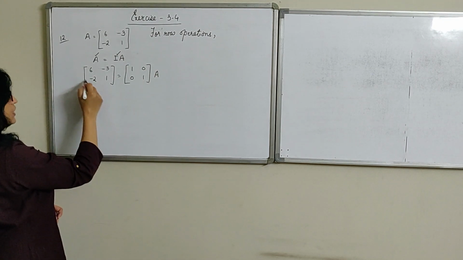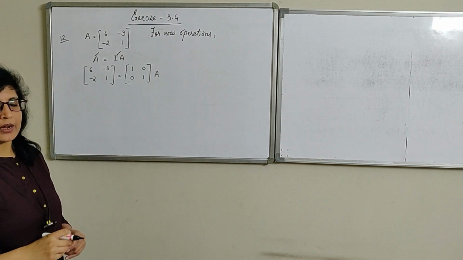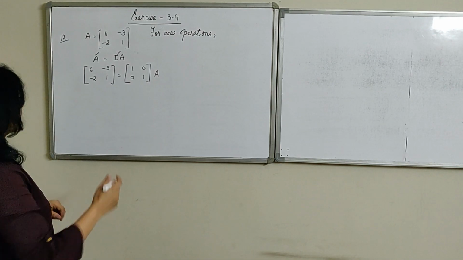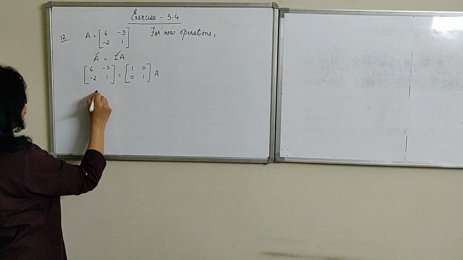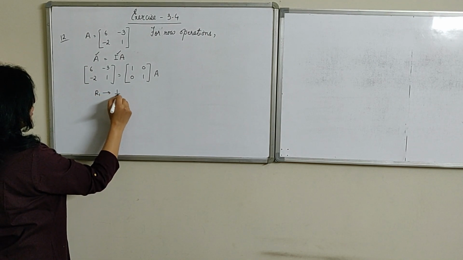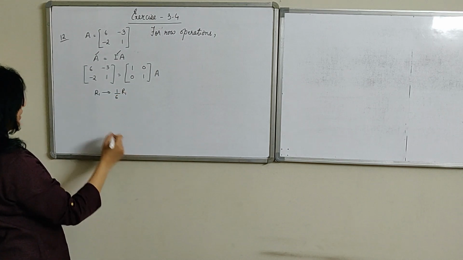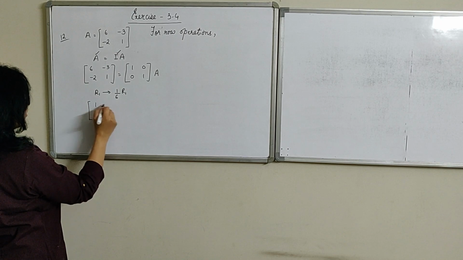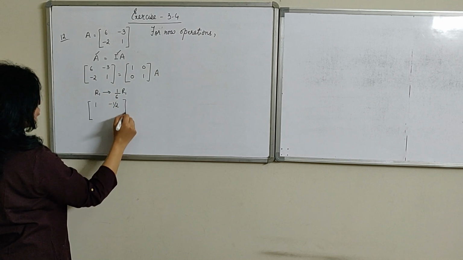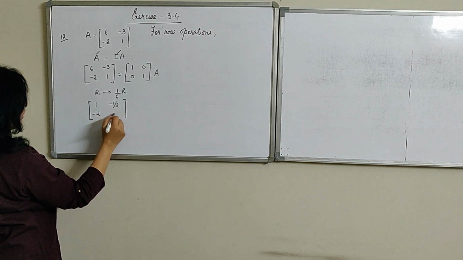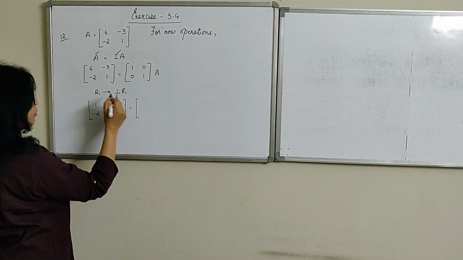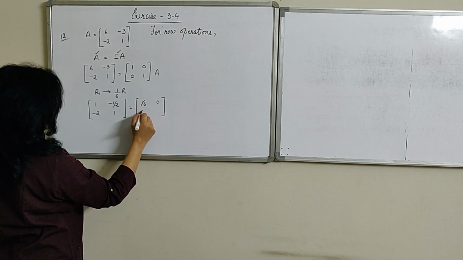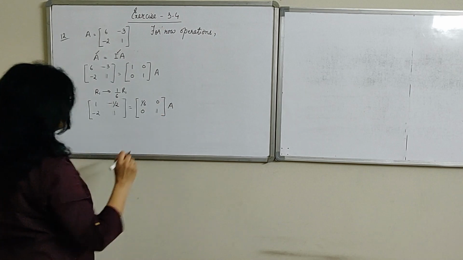Our aim once again is to convert this matrix into an identity matrix. So we want the first element to be 1. One of the operations that we can perform here is divide R1 elements by 6. If we do this, dividing by 6, the first row elements have changed, the second row elements remain the same. Performing the same operation here, dividing each element of row 1 by 6, this matrix is obtained.